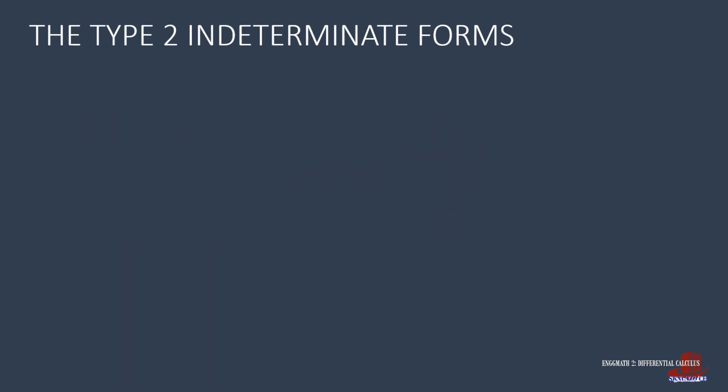Let's check the other type 2 indeterminate form. For instance, the result ended up as infinity plus infinity. This, we are sure that the result will be a greater infinity. But how about the opposite operation? If we have infinity minus infinity, we keep this as an indeterminate form as we aren't sure which infinity is bigger.